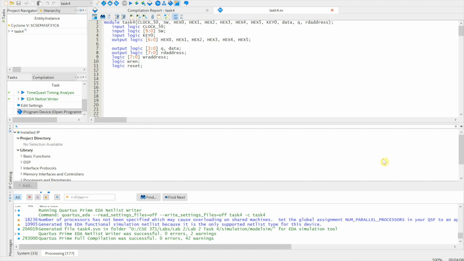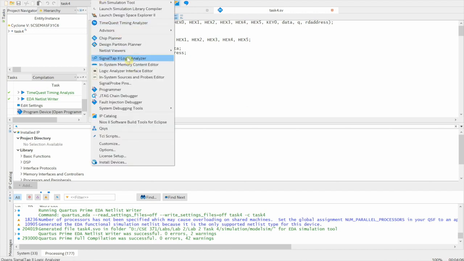I do want to note, for the nodes that you want to analyze with the SignalTap Logic 2 Analyzer, it's really important that you explicitly state them as output logic ports within your main driver program. So, for instance, I want to be able to read the data that I write onto my FPGA, the output, when I read from a specific read address. So all of these I've declared as output logics, and those ports I can connect directly using the SignalTap tool. So like I said, I have my program compiled now.